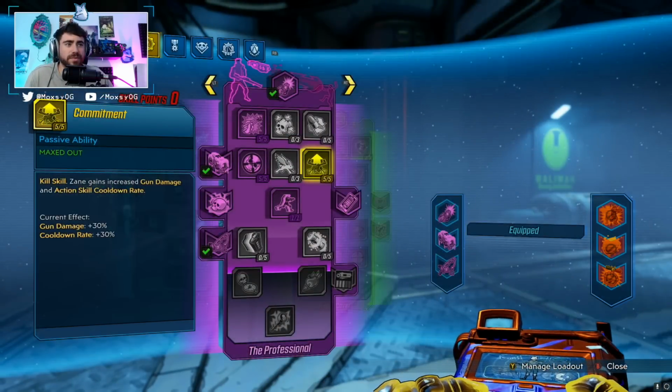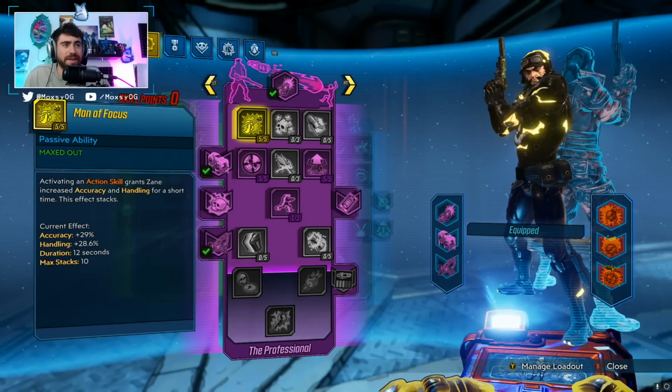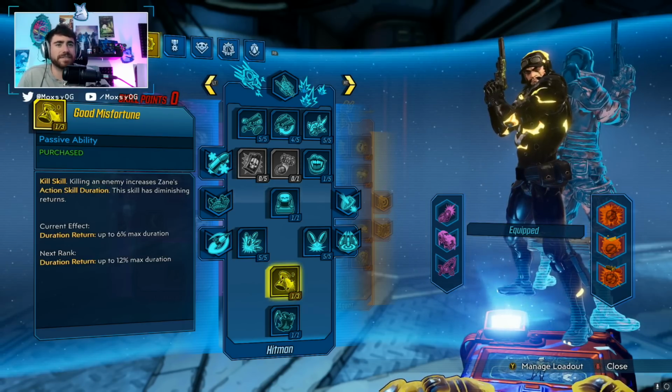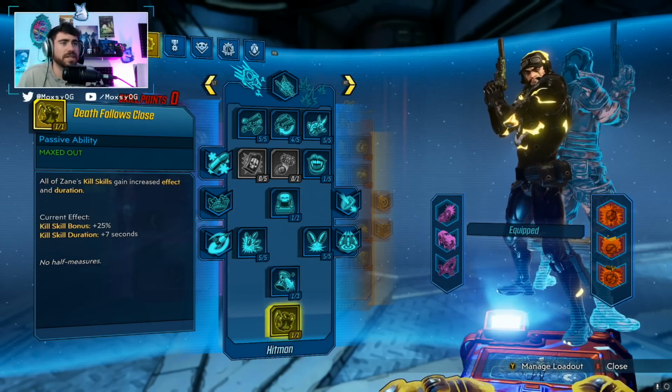So yeah, we don't need reload speed, and Deja Vu isn't going to really matter because we'd rather have accuracy and hit those shots, because we're going to be firing like crazy and firing a lot. So the accuracy is going to go everywhere. More accuracy, better. We'll need 1 point into Good Misfortune because we're running Seeing Dead.